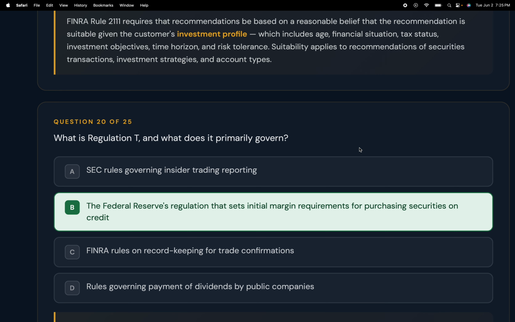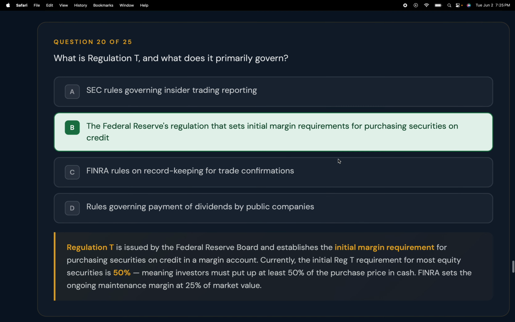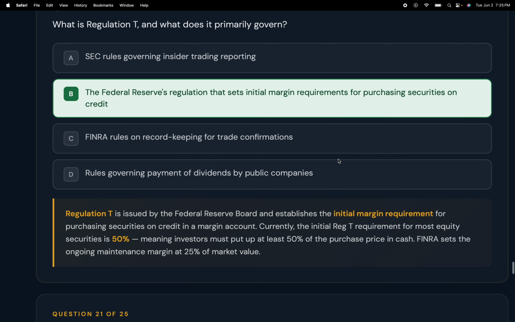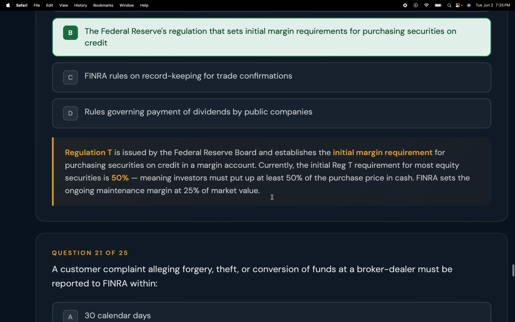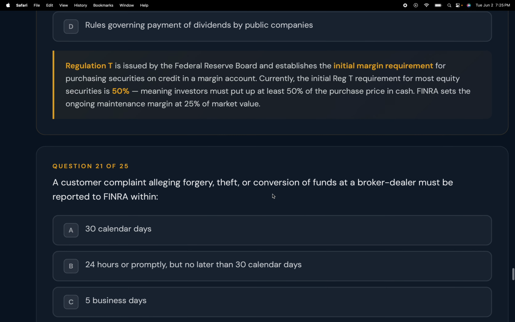If you don't have it, you can go back or just pause and research. I mean, you've got an extra 5 to 7 questions from what we've covered here so far. Okay? And then you can pause it, read it again. It will reiterate what I just told you. Okay? What you're looking for. Remember, Regulation T, Federal Reserve Board go together. Okay? A customer complaint.